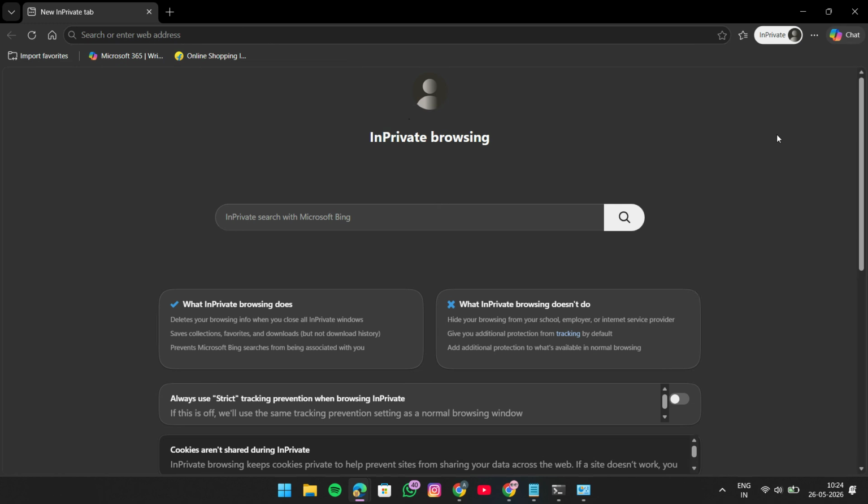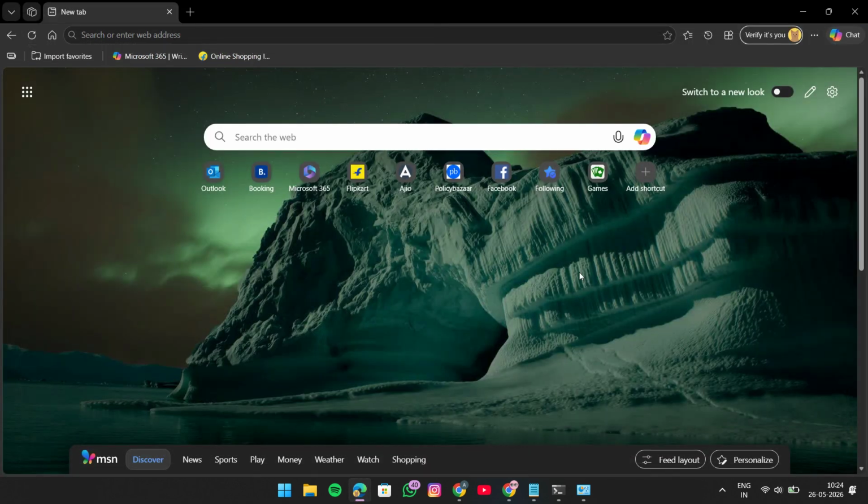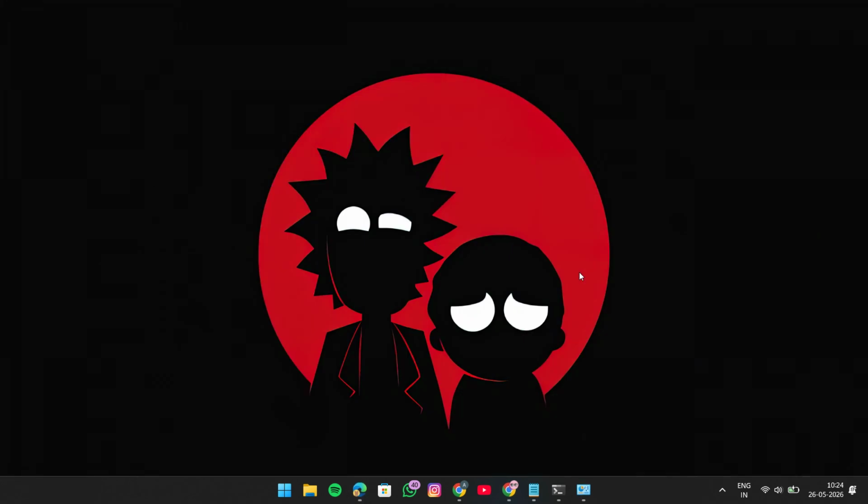But for now, the main fixes are to disable the VPN, verify the date and time, and try the website in a private window. These three steps solve a lot of Microsoft Edge error 15 issues without needing anything complicated. If the site still does not work after that, you may want to restart your computer, update Edge, or try the website on a different network. But in most cases, these basic checks are enough to get things working again.